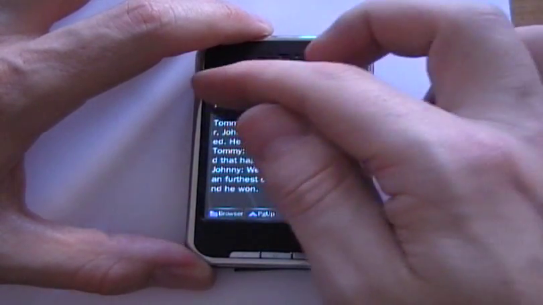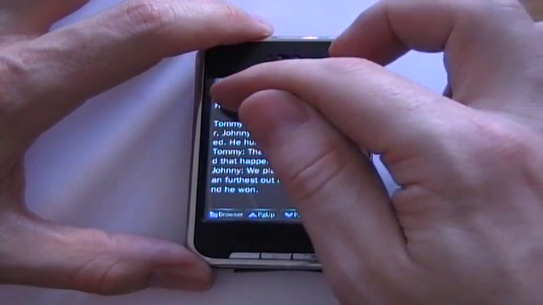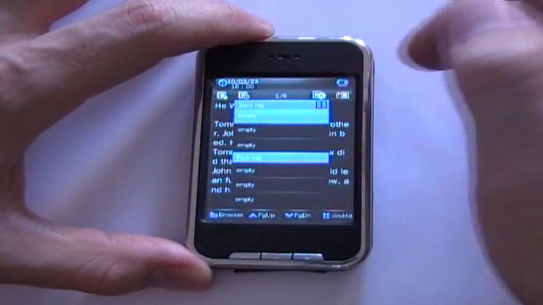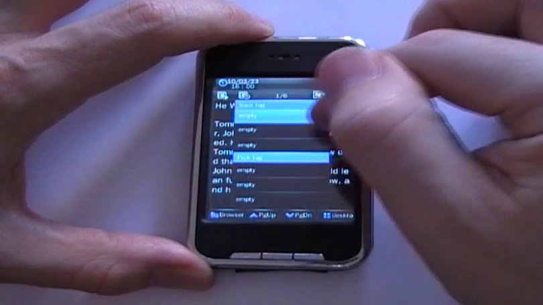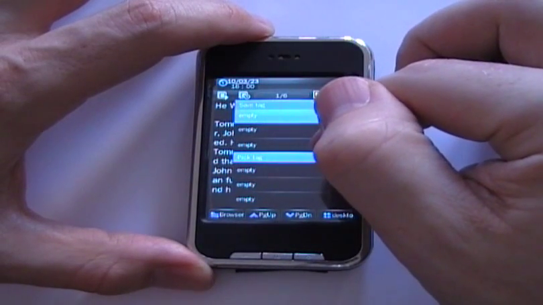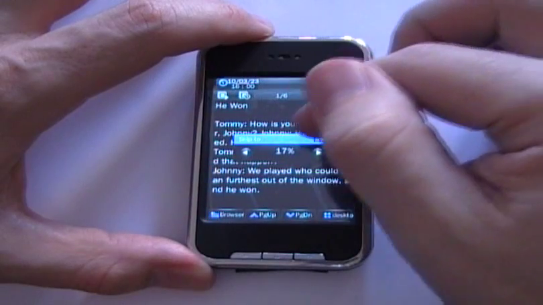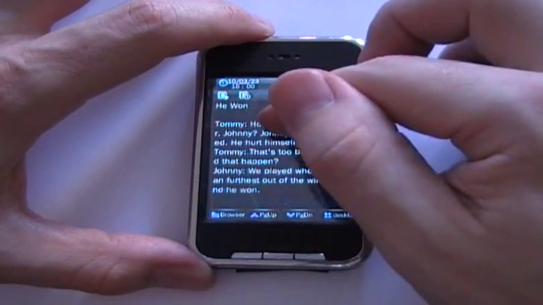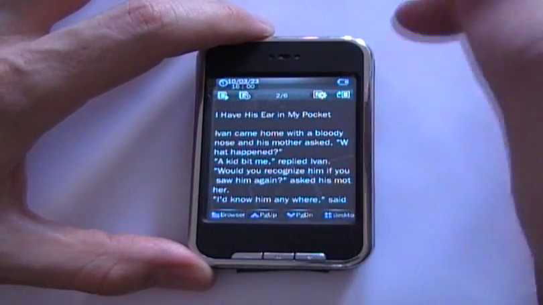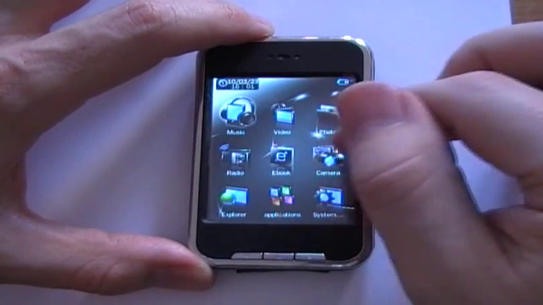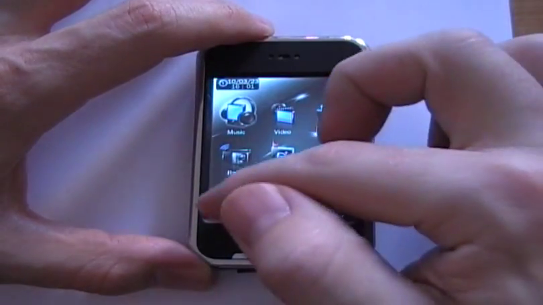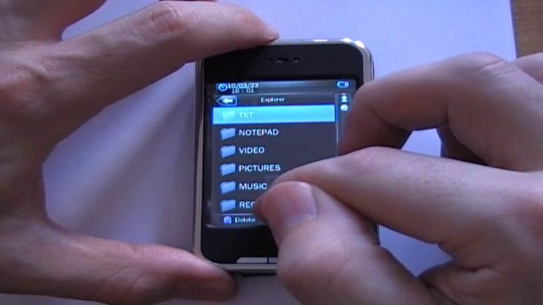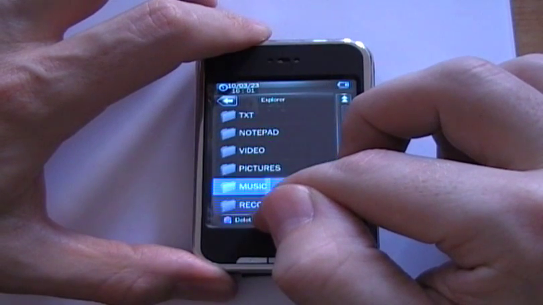And you can auto browse, meaning it'll switch your pages automatically. And there's different settings for tagging certain spots if you want to go back to a certain page or whatnot. And you can skip within your ebook. You have a video camera and a still camera, and you have your file explorer, and you can explore all your files, and you can scroll through all your files pretty quickly.